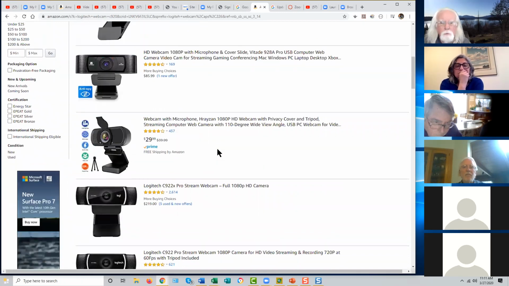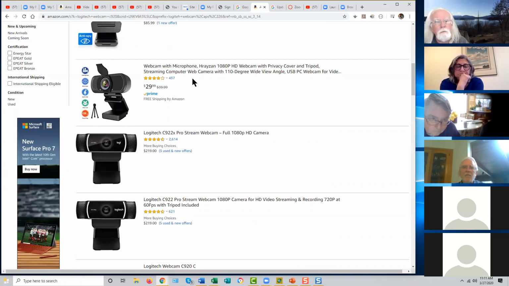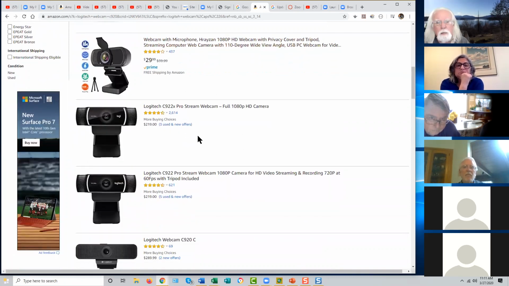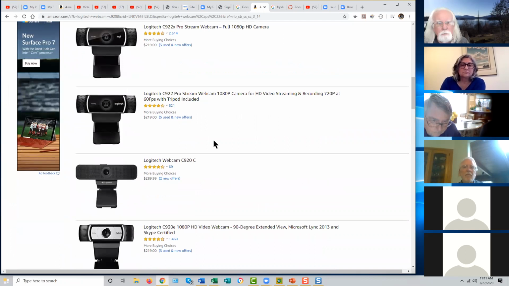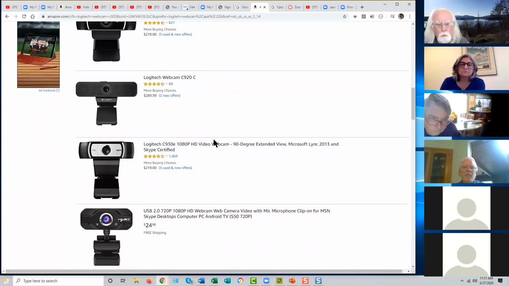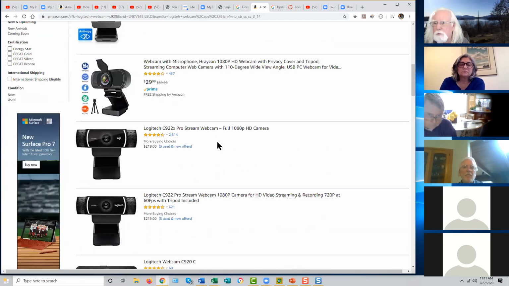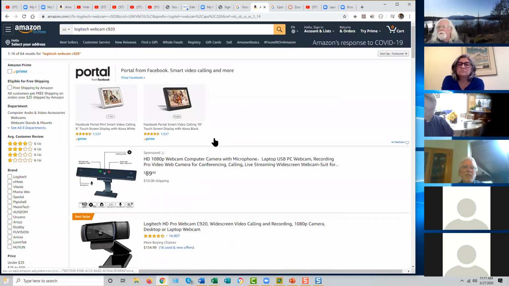And webcam after webcam, well, there's one available from Prime, but I don't know who Razan is. I wouldn't buy that. There's a 922X. That one's not available either. They're just all sold out. I saw Best Buy had some the other day, but they weren't delivering until the middle of April. I know it's nuts right now. But if you have a good webcam with a decent set of microphones in it, you can do that.